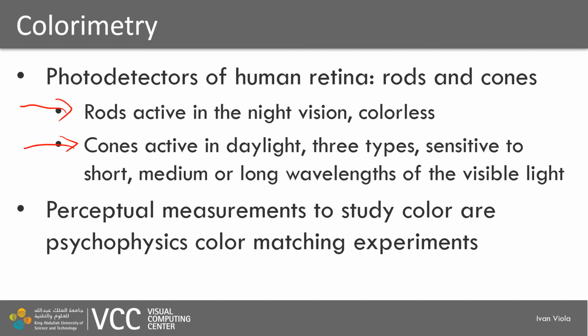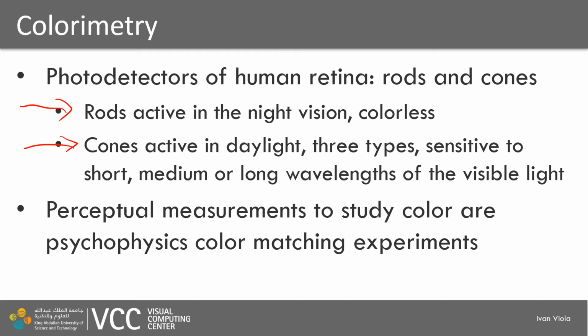Therefore, they can only sort of encode the intensity, which they do, but only if it's very dark, like, for example, a scene which is illuminated only by a moon. The cones, on the other hand, are active during the daylight and the normal conditions which we experience, and during the time the rods are practically inactive.